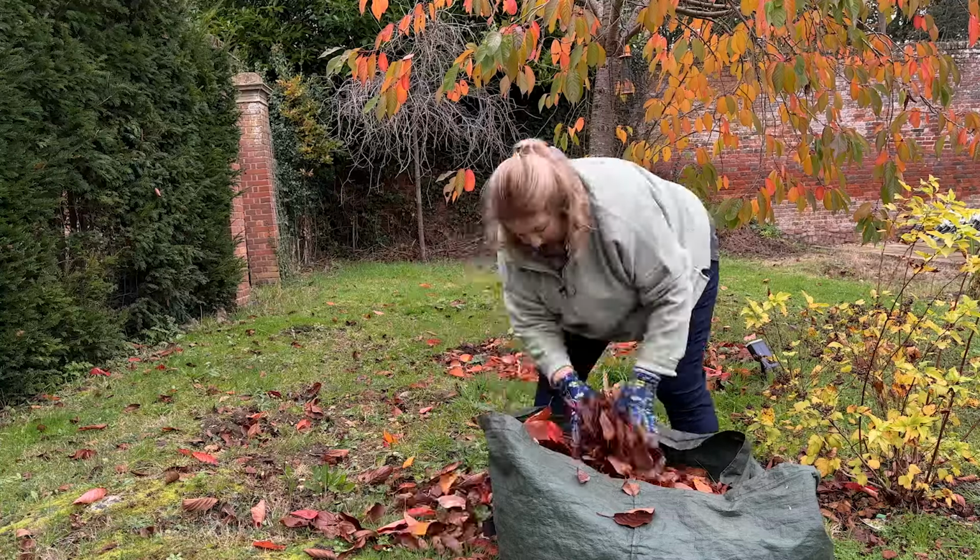You're possibly wondering why I haven't raked up all the leaves under the base of the tree, and that is because we have this circular border here where we planted a load of things earlier this year. So it's a prepared bed, and it's really good to leave your leaves on the border if you don't mind a little bit of mess, because over the winter the worms will drag those leaves down into the soil and create a wonderful leaf mould. They will decompose, and they will add good structure and loads of microorganisms to the soil. So that's why I've left this area, because I'm happy for the worms to drag those down.